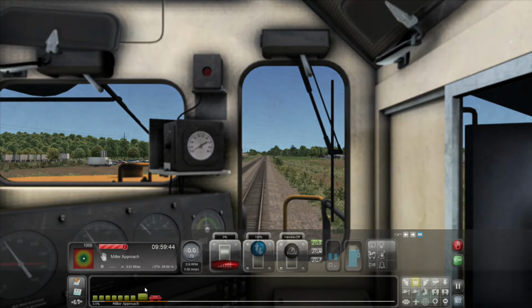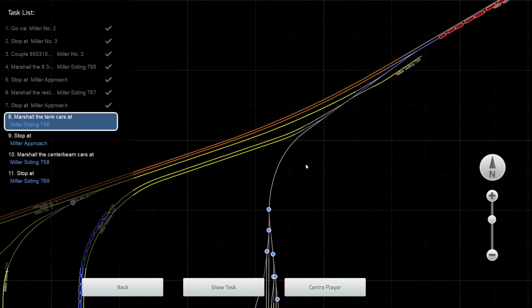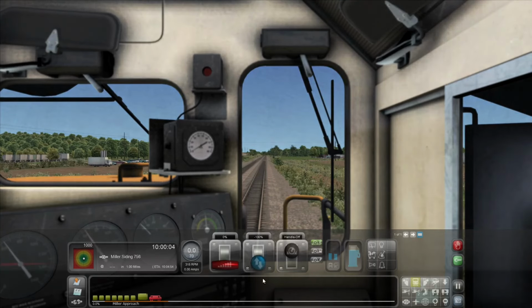But we've stopped at Miller Approach. We didn't leave that space. You know, we didn't go too far. So we should be all right. Alright, so now, yes, it's all set. It's blue. So I need to get the 3 tanker cars back there, and we're at almost a mile.